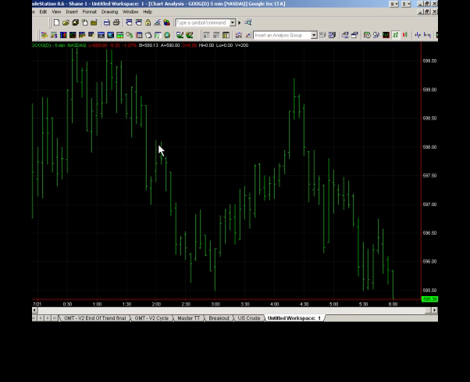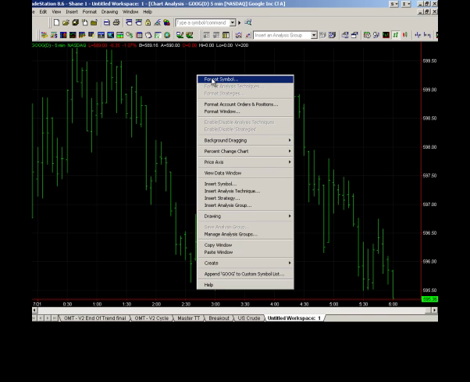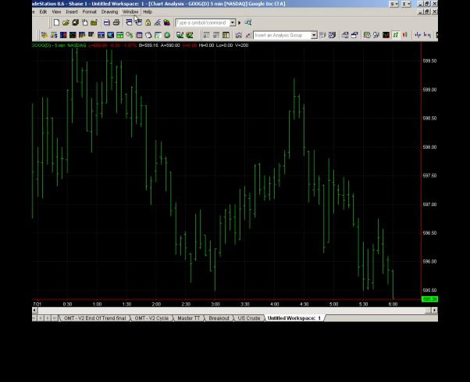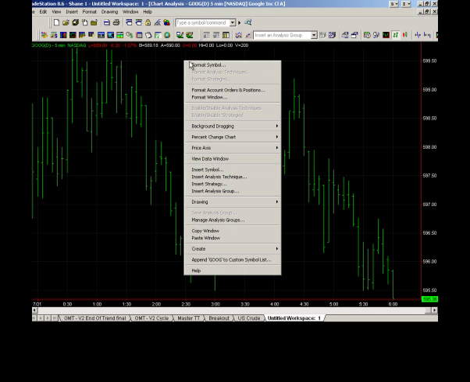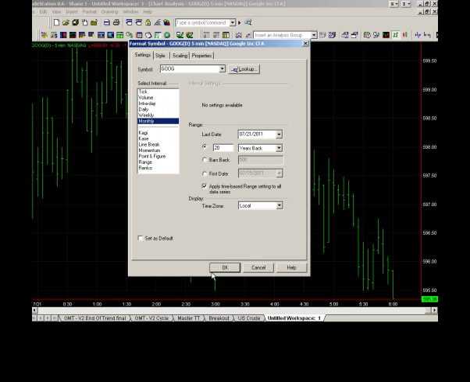So if we like this chart, we can go edit, copy, and we can paste that again in the same window, and then we can go into our format symbol, and what we do is we'll go back here in a second. Let's just go back to our window. So if you go to window, you'll see you've got Google Charts. Now we don't need 5 Google Charts, or we might set them up differently, because if we're looking at what the general trend has been on Google, we might go to this chart here, format symbol, and we might set that to a daily chart or a monthly chart.